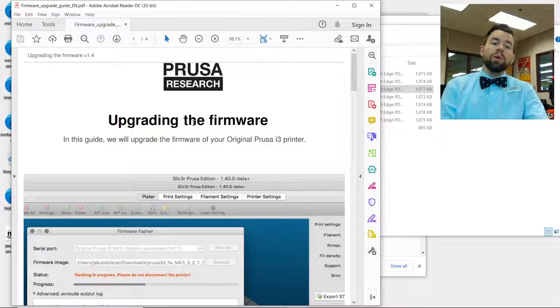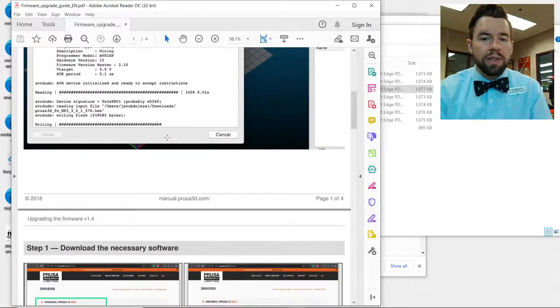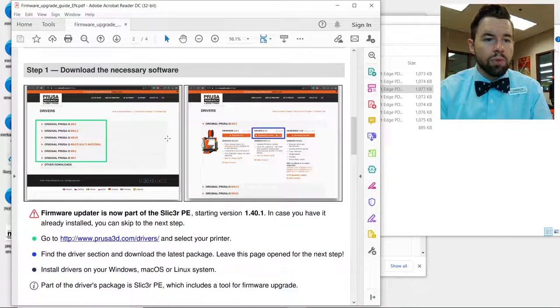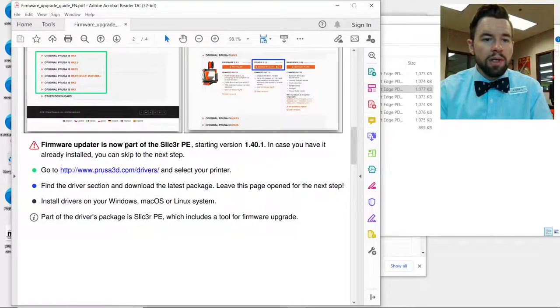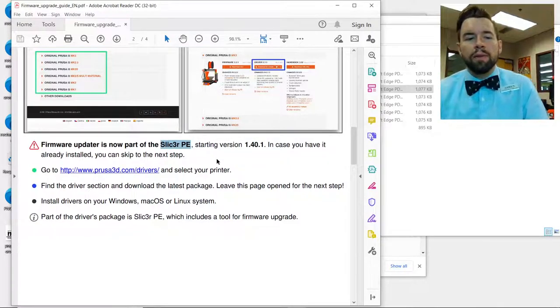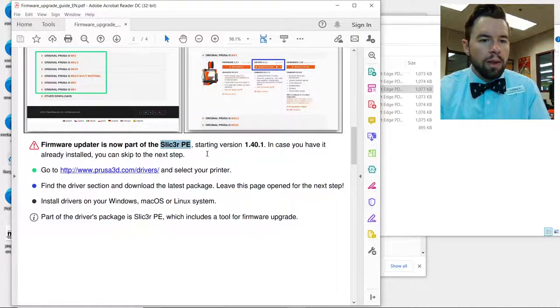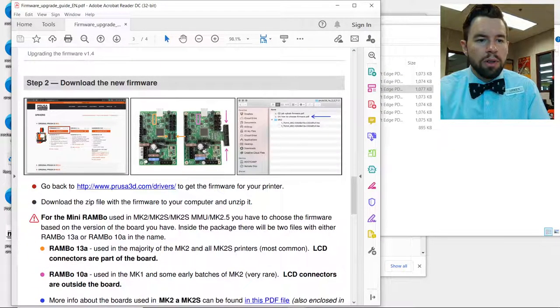Okay. In this guide, we will upgrade the firmware of your original Prusa i3 printer. Okay, that's just a picture. So we downloaded everything. That's what we just did. Firmware updater is now part of Slicer. Okay, now that's a different program, Slicer PE. We could use that as well. That is a very popular slicing program for 3D printer files. But yeah, we could do that if we wanted to, but I think we're just going to stay the course here.